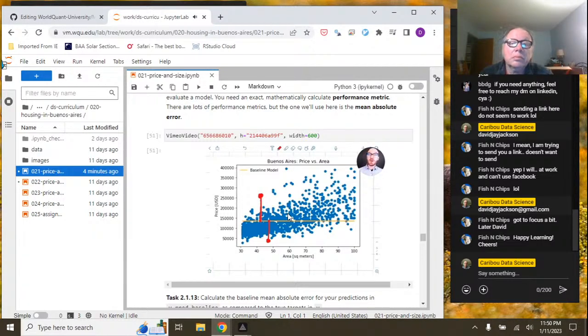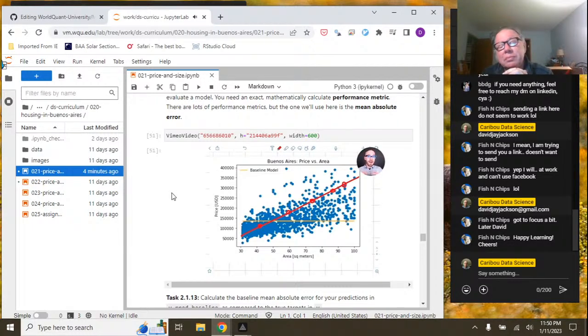Now, what's a good mean absolute error and what's a bad mean absolute error? Well, a good mean absolute error is going to be somewhere at around zero. If you have a model that looks exactly like this and the data points follow your model exactly, then you're going to have a mean absolute error of zero. So zero is what you want to shoot for. You want to get as close to zero as you can. By the way, if you get an actual zero, something is probably wrong with your model. I would just check. But you want to get close to zero.